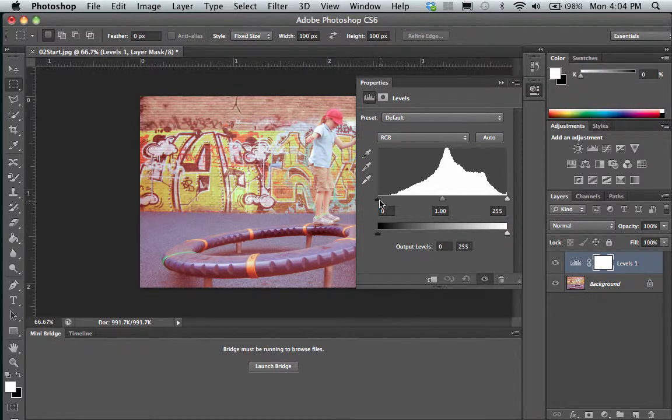So what we could do is drag this black scrubber in. What it's doing is adding more contrast, and it's going to reassign some of these other pixels to darker values so that we can achieve a blacker black in the dark areas. And then if you wanted to make some of the lighter lights a little bit brighter, you could drag the white scrubber in.